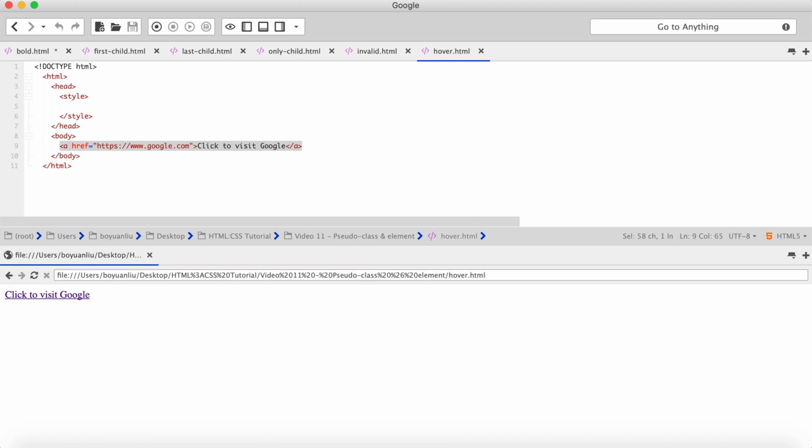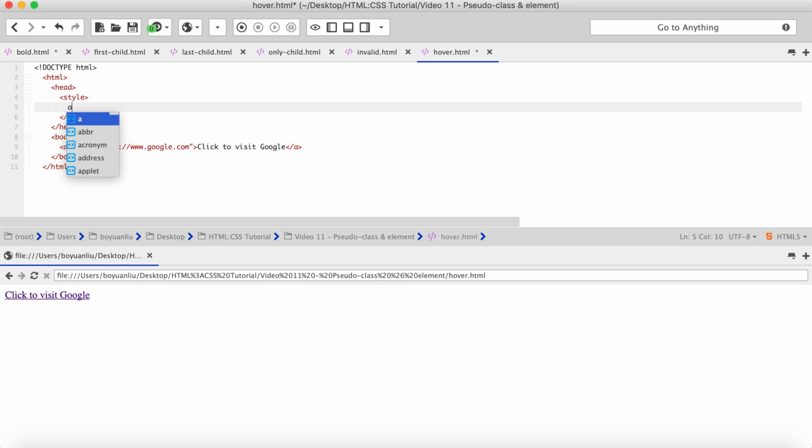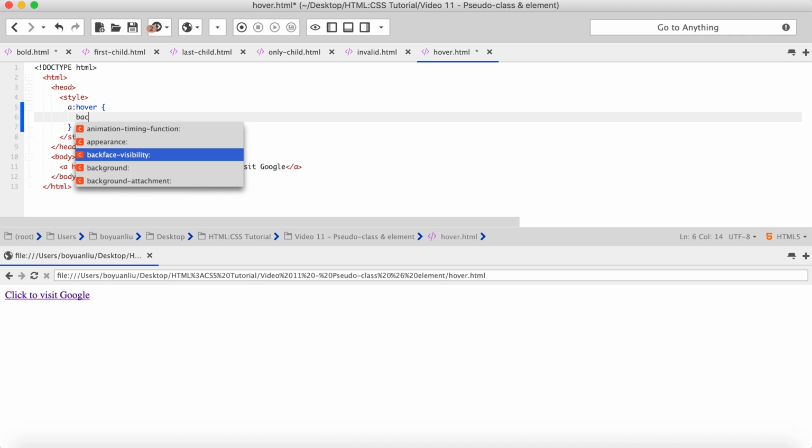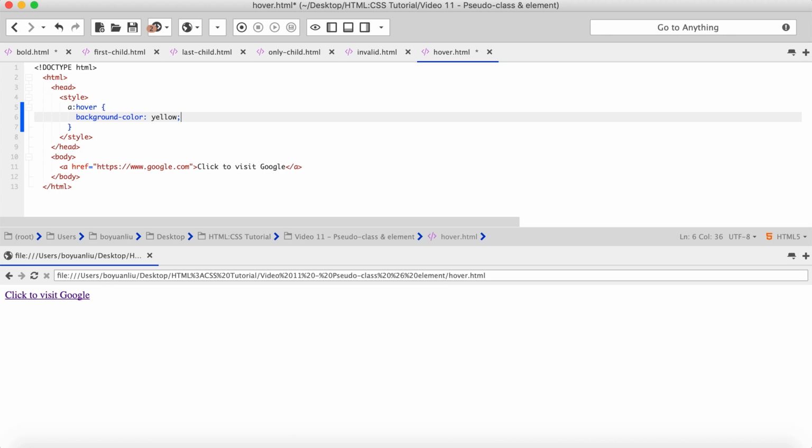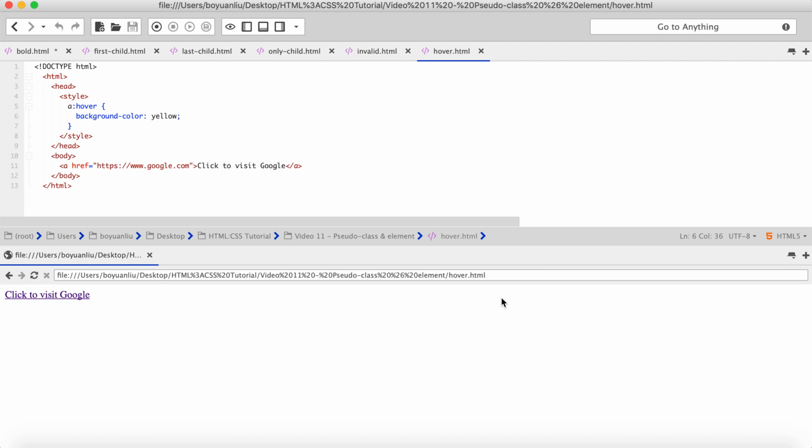Alright, so that's an href link. But I want to make the user a little bit interactive on the link. For example, when the user hovers over this link, I want to change the background color to yellow. Since it's hover, luckily there is a pseudo-class that supports that. It's called a:hover, and just type my property into it. Background color, I want to change it to yellow. Save it, and let's refresh it. Okay, nothing's happened because I didn't hover yet. Let's see if we hover. And yes, indeed, it turned yellow.